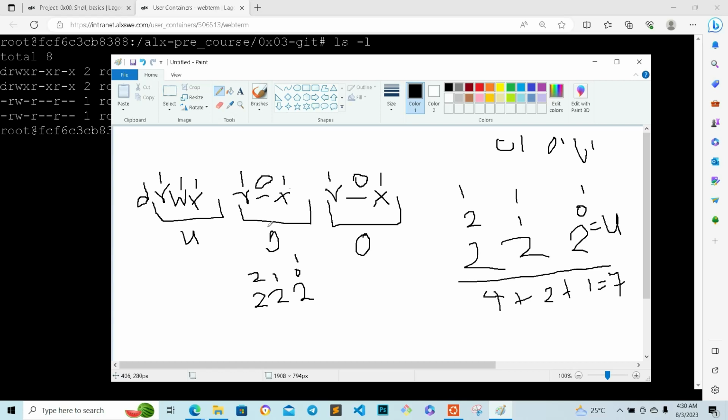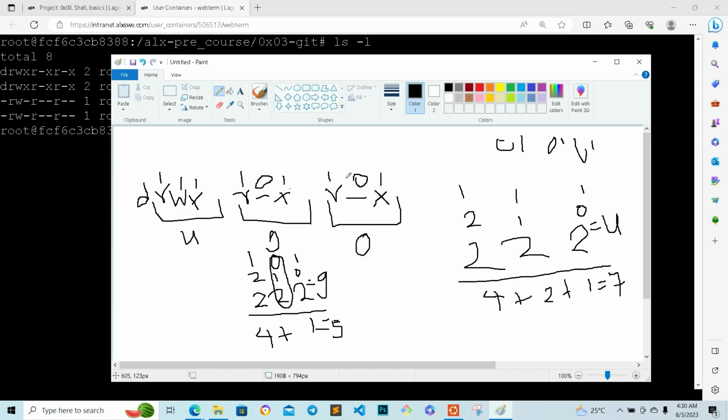There is no write permission, denoted by 0, and then there is read permission, denoted by 1. So let's calculate. 2 raised to the power of 0 is 1. Now here is raised to the power of 1, so nothing is there. We'll skip that because we don't have any permission here. It's 0. There's nothing in this byte. And then 2 raised to the power of 2 is 4. So this is 4 plus 1, which is equal to 5. So for the group it is equal to 5.